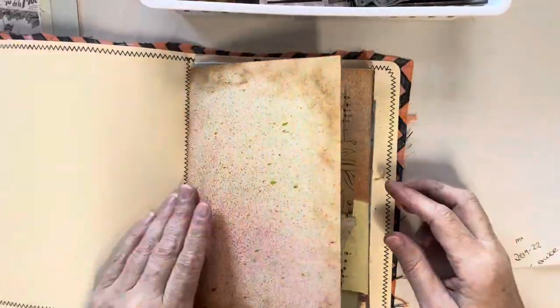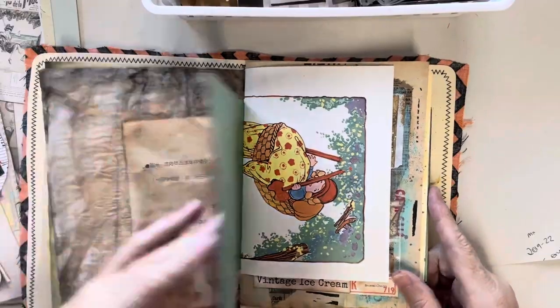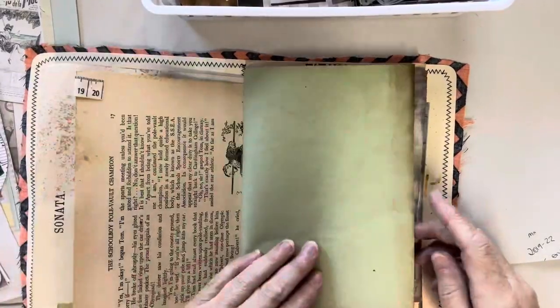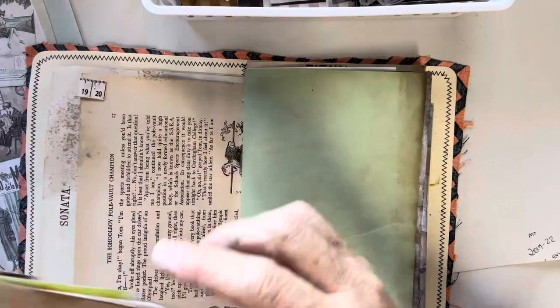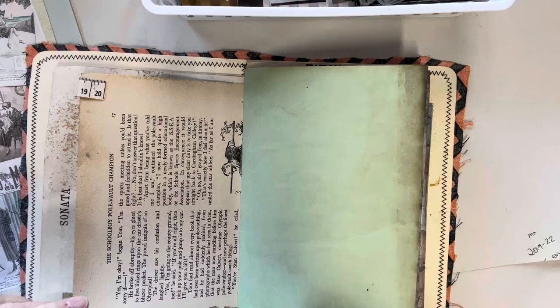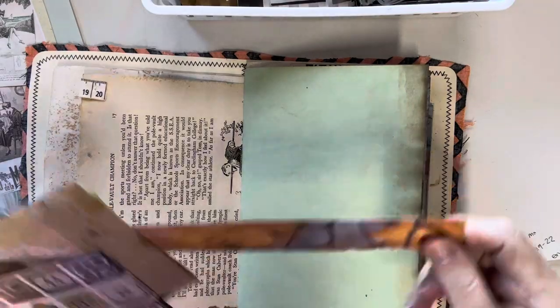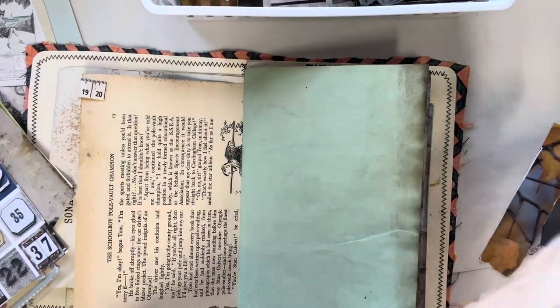Now you'll probably hear the cat crying because she's just been fed and she's looking for a place to lay down. Oh, that looks like a good page. And so yeah, she'll be crying.